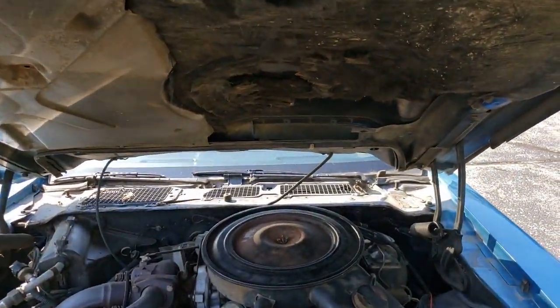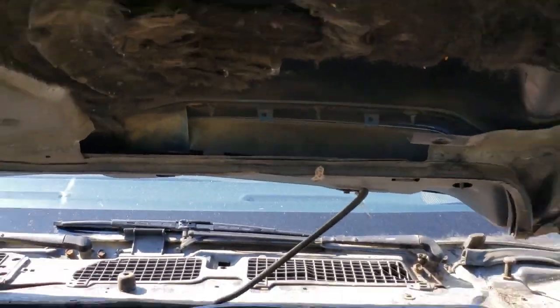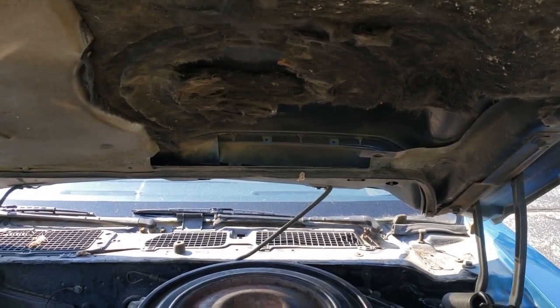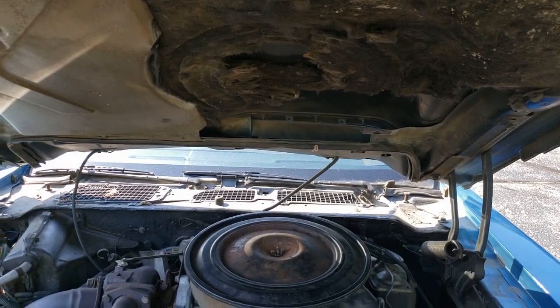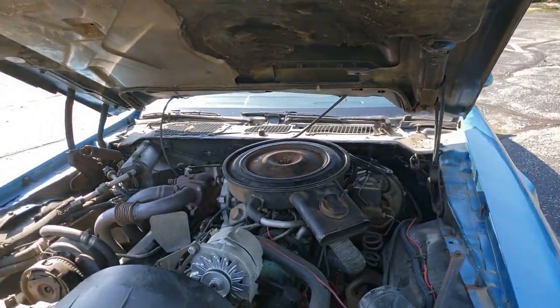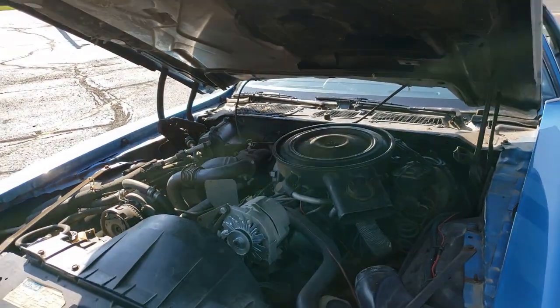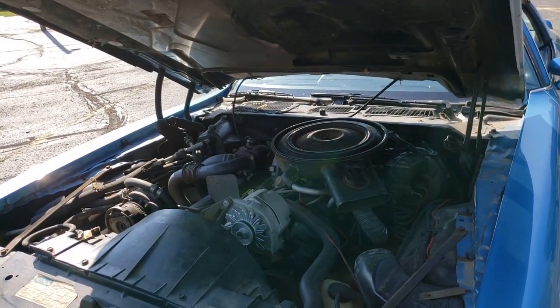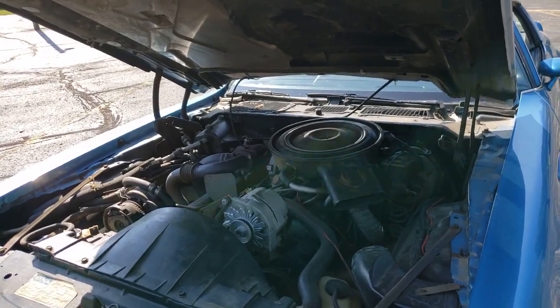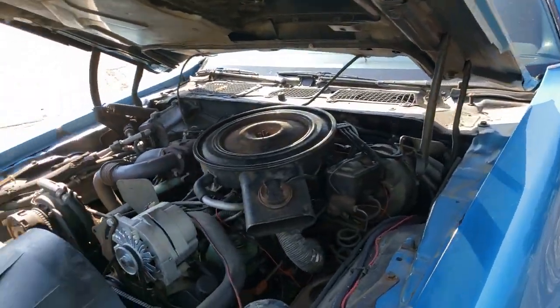Now, if you notice in the hood, there's no lights. This car was never equipped with hood lights. This is a 1980 model that, like I mentioned before in some of my other videos, in the live feed also, not every 1980 Turbo Trans Am and Formula got the lights. Only the pace cars did in 80. Those were guaranteed to get lights.